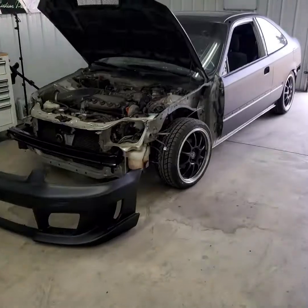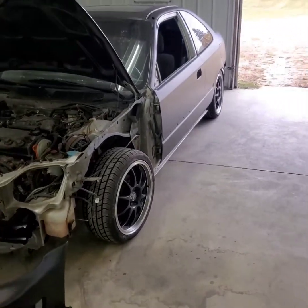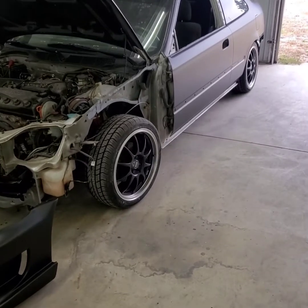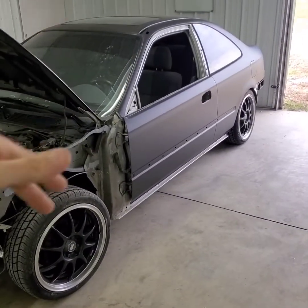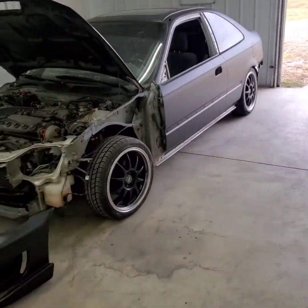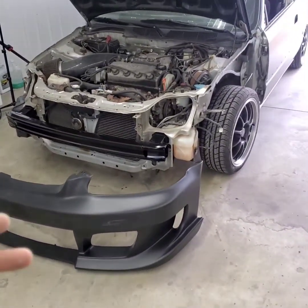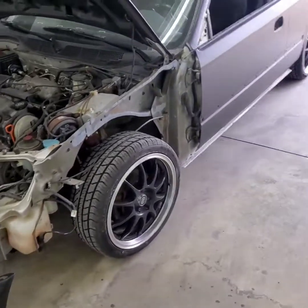I know it looks far away from being painted, but it's already primered. It's pretty much already ready to be sanded. All I have to do is tear the doors off, prep the jambs, tear the trunk lid off, prep the trunk jamb, and make sure the front end fits before I start getting it ready for paint, and make sure I like everything before I paint it.